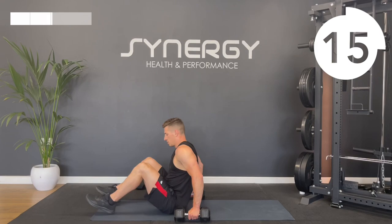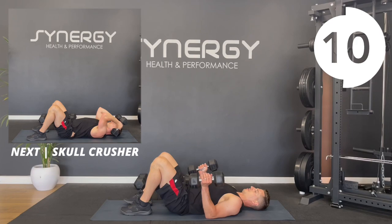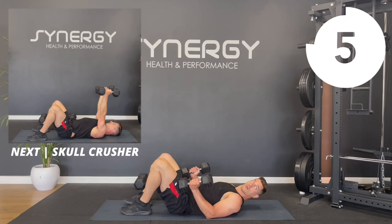Next up, you're going to move onto a dumbbell skull crusher. You're going to lower the dumbbells next to the tops of your ears, keeping your upper arm relatively fixed. Extend at the elbow, squeezing the triceps at the top.